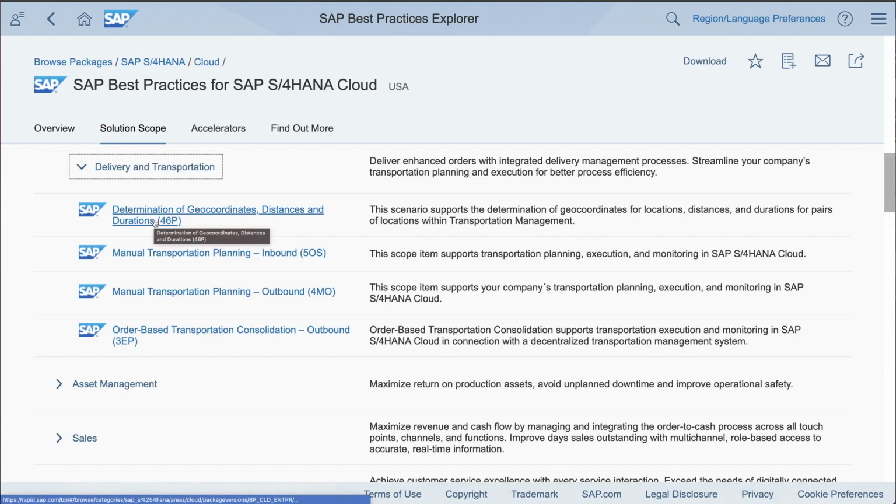As said, there is also a technical scope item, which is 46P, which offers the integration to the HANA Spatial services that reside on the business technology platform. Now, the consumption of SAP HANA Spatial services as part of the BTP is required to enable the integration of geographical services. And for this, please note that you must have an SAP Business Technology Platform account that is enabled for consumption-based commercial models, such as the Cloud Platform Enterprise Agreement, or CPEA.